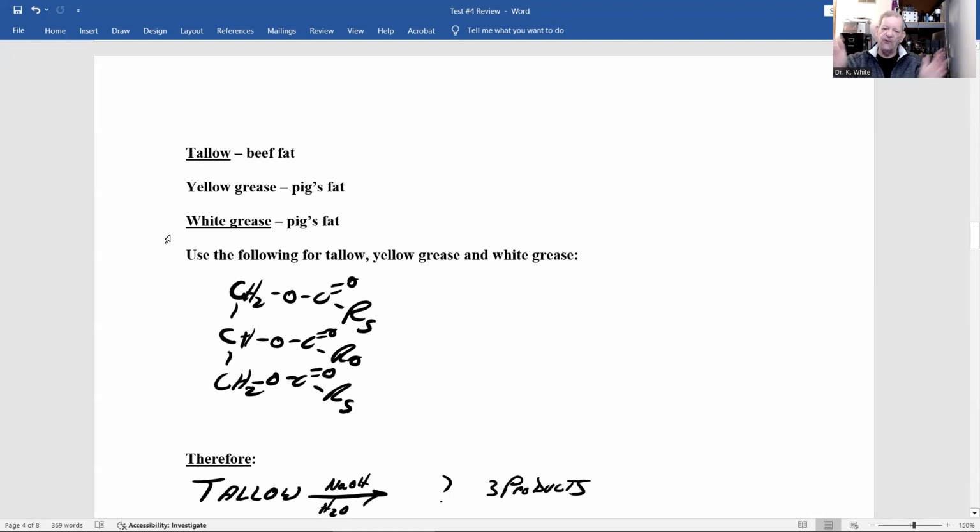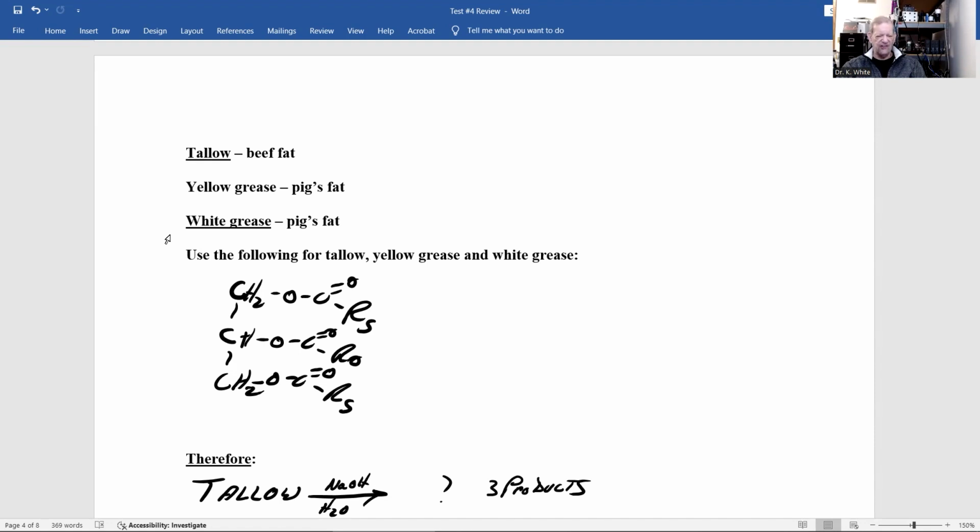Now, to give you a real life experience of what's happening when you work with tallow, yellow grease, and white grease, I came up with the following approximation, because all three are about the same. You can interchange them. We did. Usually yellow grease and white grease is a couple of pennies a pound cheaper than tallow. And if you're buying 100 million pounds a year or more, that adds up. But at times it's hard to get, so you go with the tallow.